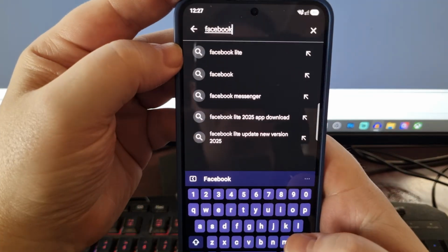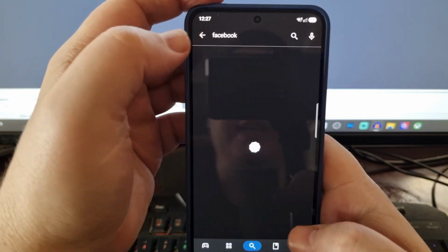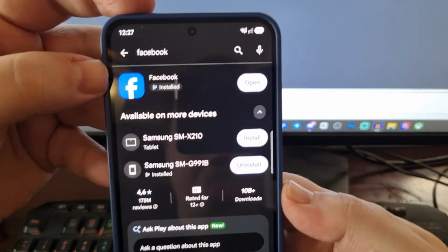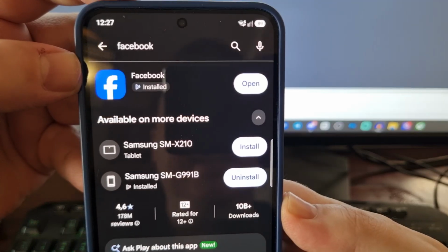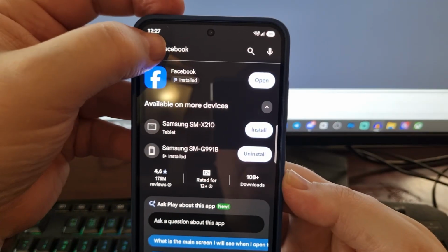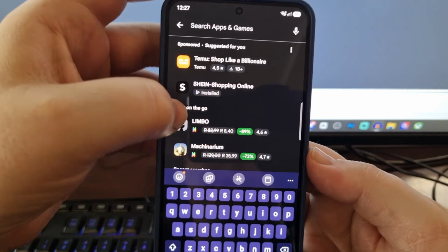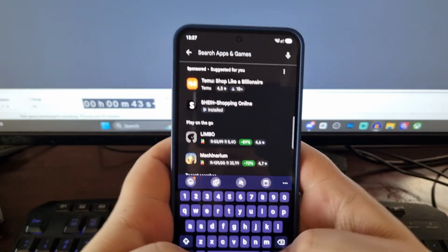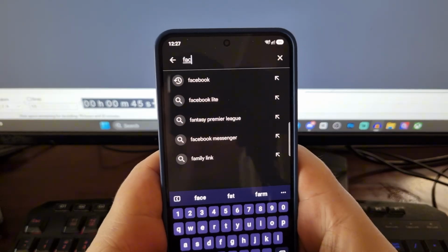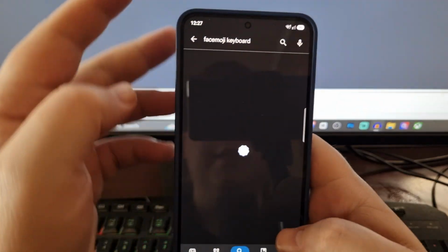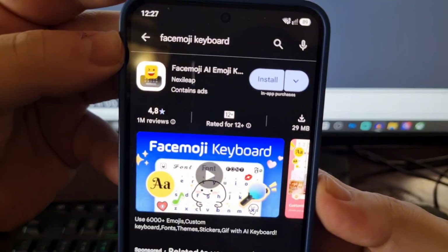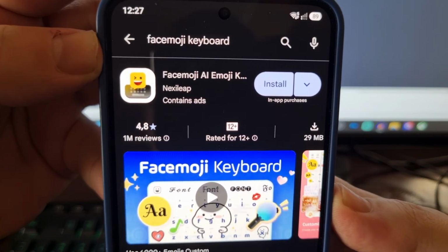And we don't want Facebook Lite, we want the regular Facebook app. So tap onto it. You'll see it there, and then you'll see a button there that says install. So for an example, if I just go into any sort of app right now, so let me type this, you'll see the install button look like that on Facebook.